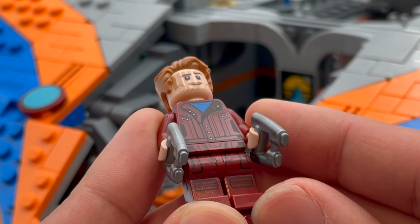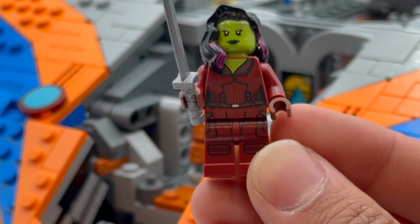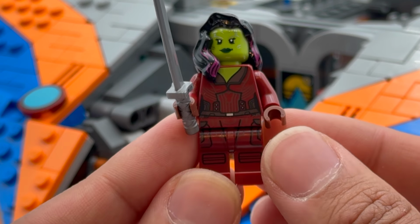Gamora, on the other hand, is really nicely done here. She has a nice dark red suit, and again, she is just using the same exact pants as Peter Quill, so they were able to save a little bit on that. Drax also uses the same pants, so they didn't have to make that many new elements for these particular figures, but I think this is an instance where it does really work.